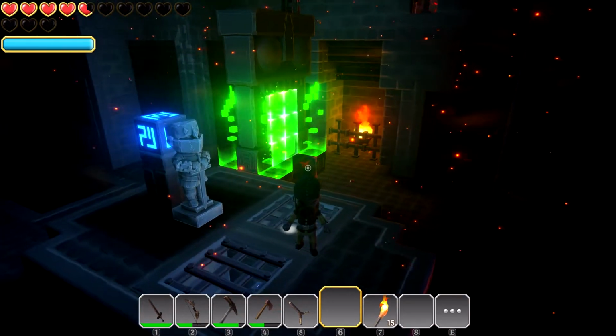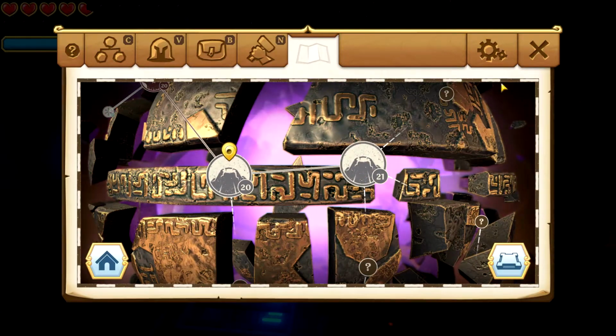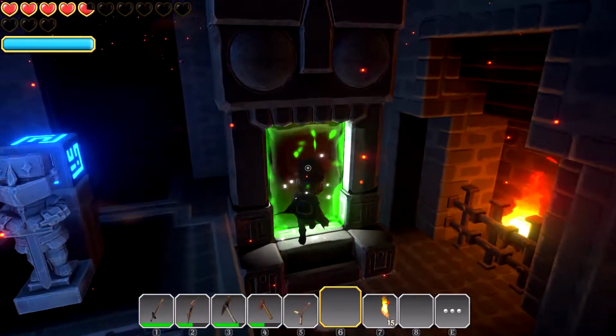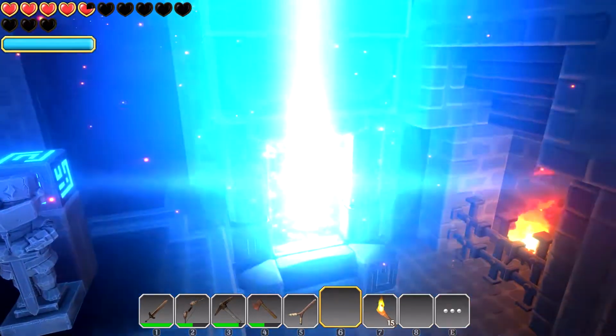Bing! Right, do we want to have a look which one we've got through? Yeah, we've gone to this one, level 21, and it's another fire world. Yay. Just what the doctor ordered. More fire. I'm going to end up with plenty of third degree burns, aren't I?